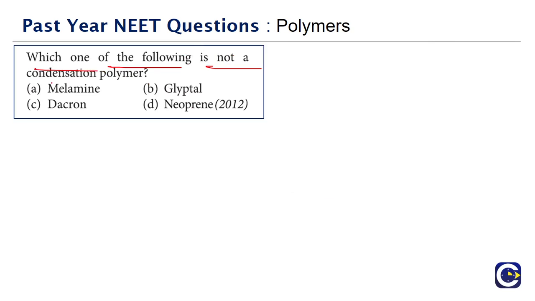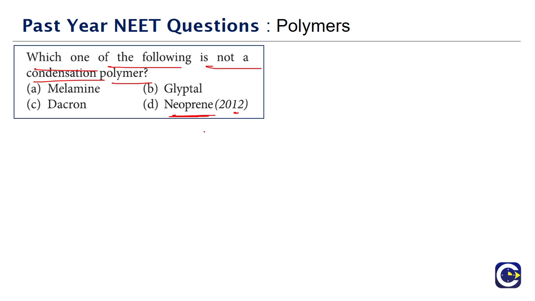Which one of the following is not a condensation polymer? So in fact, this is a question that has come in 2012. We can see how the things will be repeating around neoprene. In fact, you will be seeing at least in this video, a lot of questions have been asked about this neoprene or related to the neoprene. Okay, so look at this one. They're asking which is not a condensation polymer.